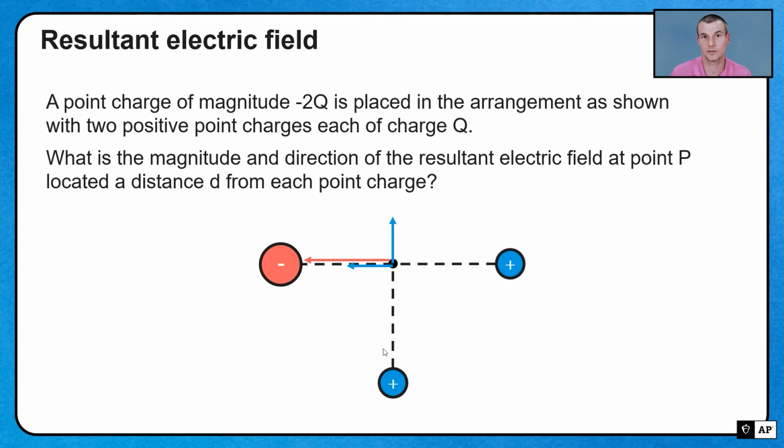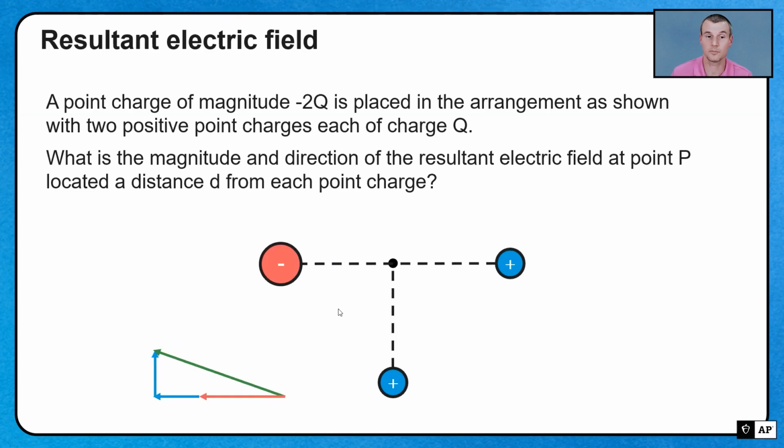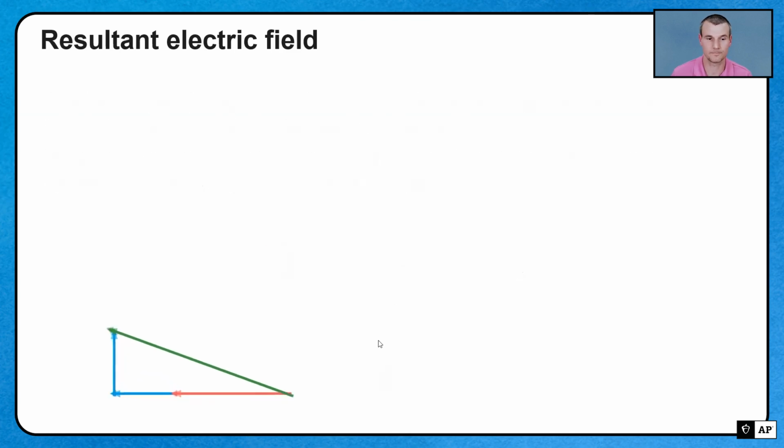So we have these 3 different vectors. Well, if we move them all over here, we can find that the resultant vector would look like that. Again, I'm just adding them together, tail to tip, to find that my resultant vector is just this green arrow. That's what we're trying to solve for. What is the magnitude, the length of that green arrow, and what is the direction or the angle that this has? So let's hop to it.